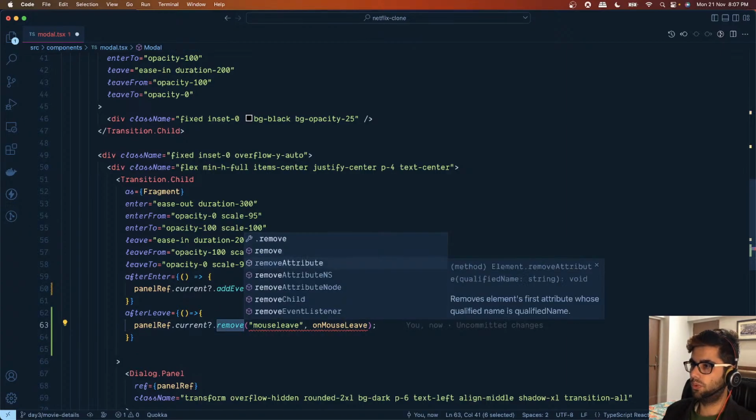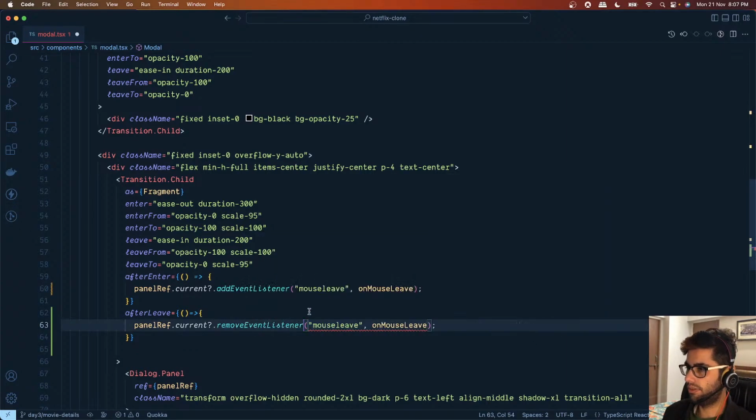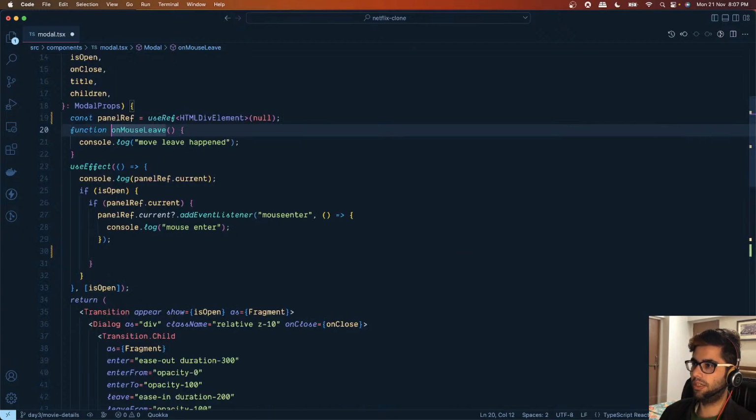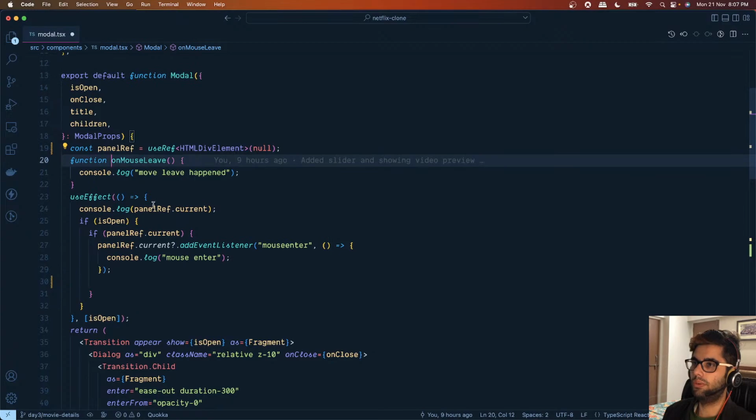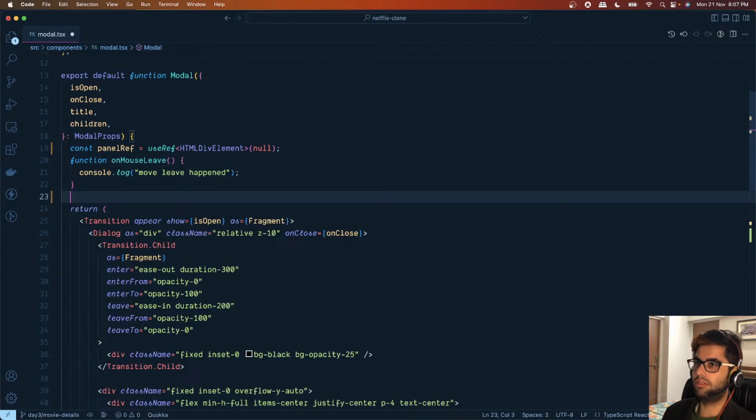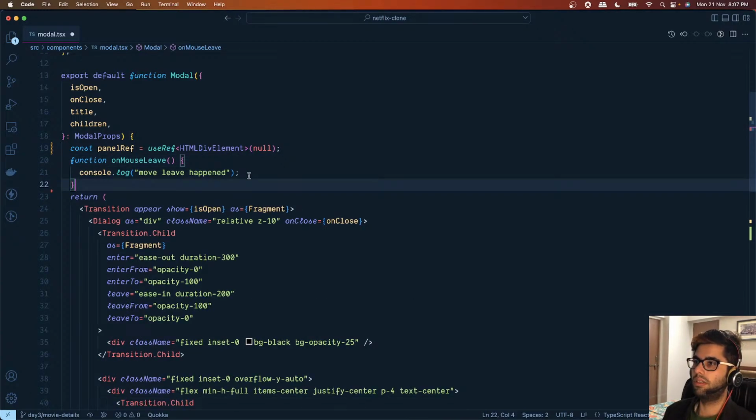And here we'll do remove event listener. We want to get rid of the mouse leave event listener, and then we don't need this logic here, so let's get rid of this.